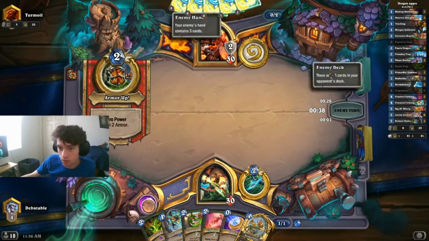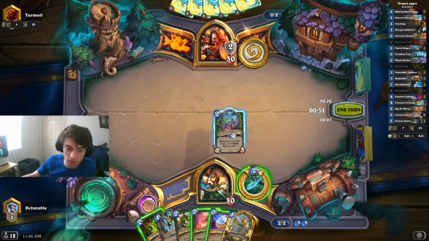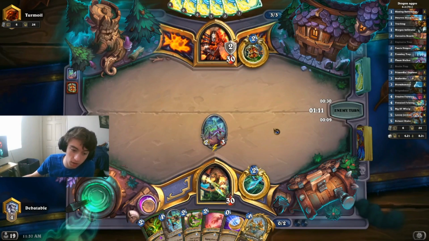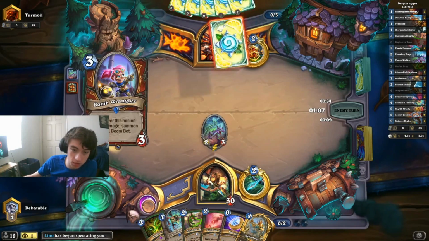I mean, it'll probably end up being fine, right? We got a Phase Stalker. Maybe he tries to kill it this turn. Essentially, at this point, it's just a 2-3 that gets me 1 secret with a hero power. And if I'm able to hit with it and hero power, then I'm able to play the Frenzied Fellwing, which is nice.